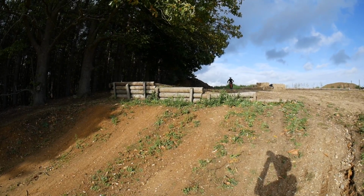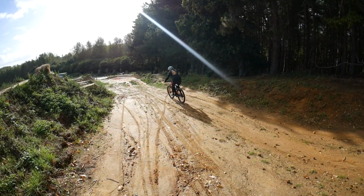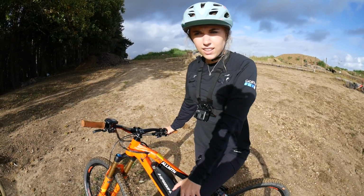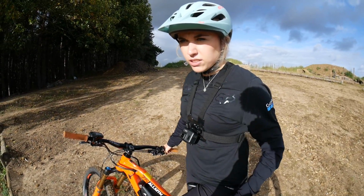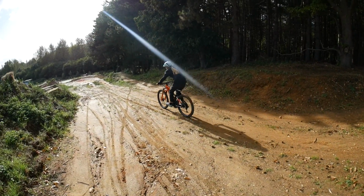We've worked our way up to 3 logs. Here she comes. Perfect. You did a little nosedive on that one. Yeah, I know. I just can't help nosediving because I'll tell you why. It's because I'll end up with such a heavy landing. Yeah. If you go quicker. If I go quicker, you'll land flat.